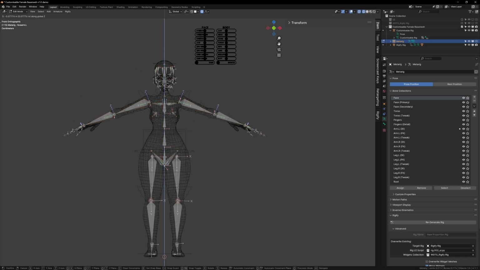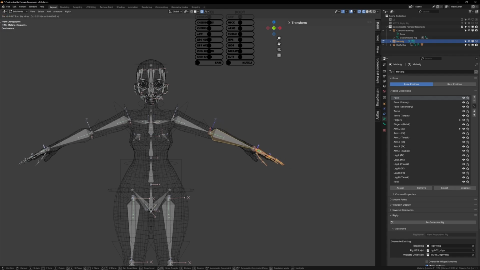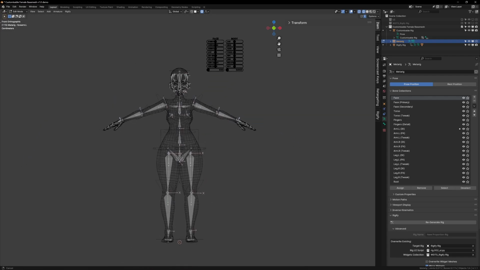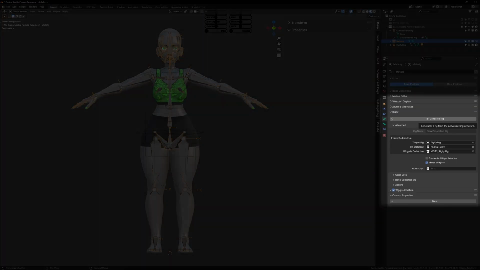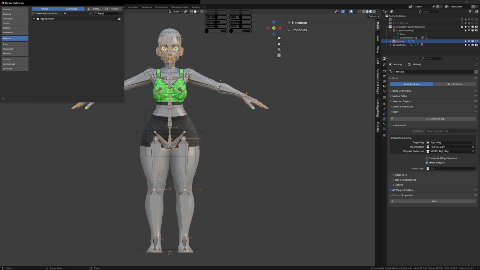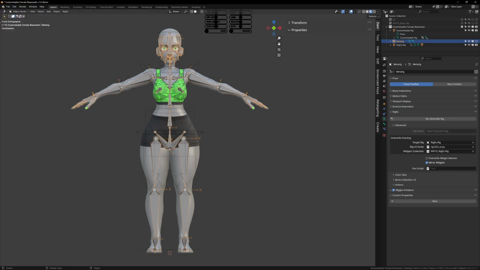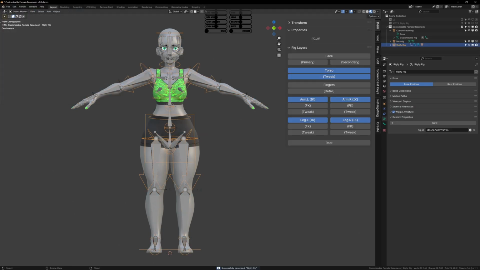This might be as simple as just moving the whole upper body of the character up or down to change the height, or if you made a lot of face changes, you'll need to move these bones so they fit on your character's face. Now in the armature menu, we can go down to the Rigify section and select Regenerate Rig. If you don't see the Rigify menu, just make sure that the Rigify add-on is enabled in the preferences, but I think it's enabled by default.